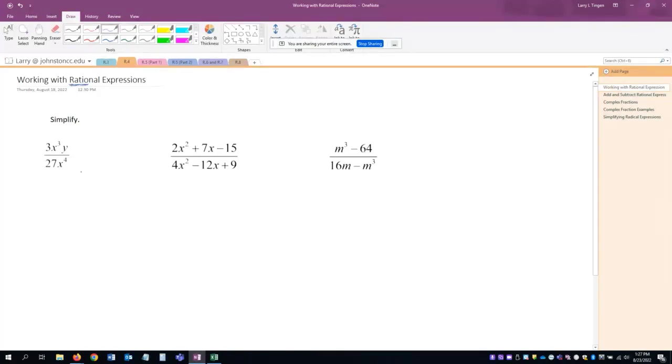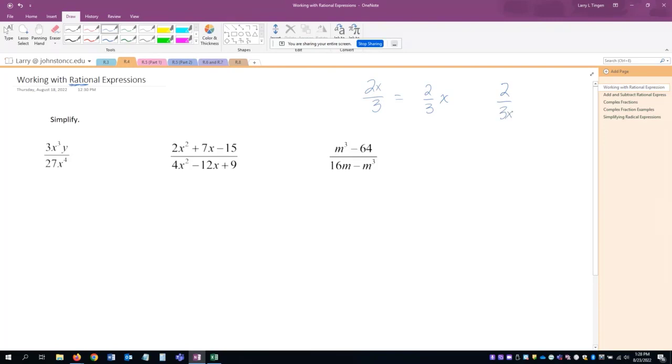It's a case where I have a numerator and a denominator, and I have a variable sitting in the denominator, for the most part. It doesn't have to be there. All I gotta have is a numerator and denominator. If there's no variable in the denominator, you can rewrite it as a fraction. So if I have 2x over 3, that is a rational expression, but I wouldn't deal with it as a rational expression. I would write it as 2x over 3.